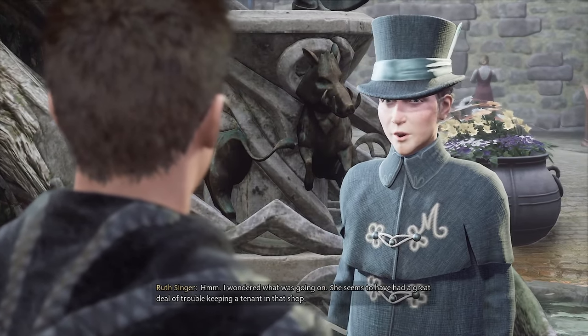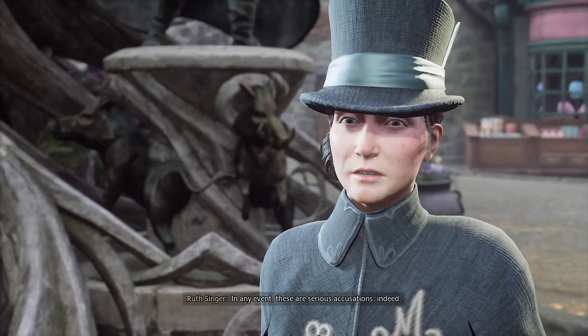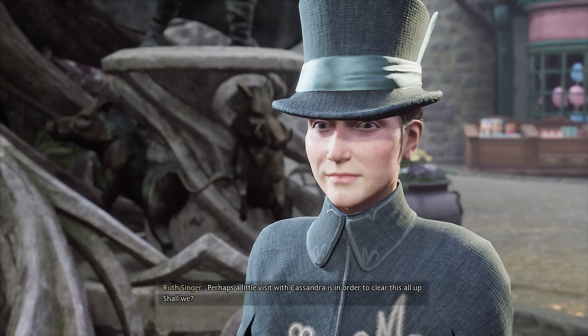My god, my character sounds so mad. She seems to have had a great deal of trouble keeping a tenant in that shop. In any event, these are serious accusations indeed. Perhaps a little visit with Cassandra is in order to clear this all up. Shall we?